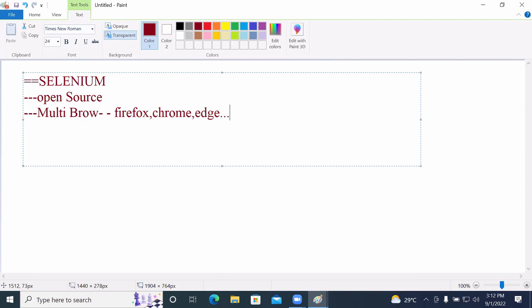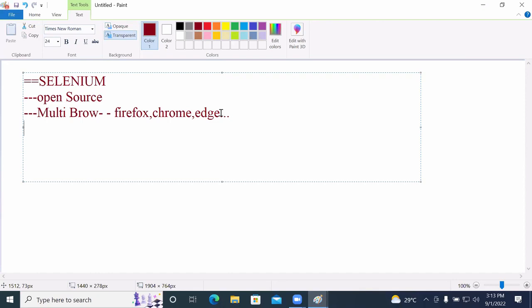So Selenium does not have any restrictions. Based on the project requirement or client requirement, you can utilize any browser.